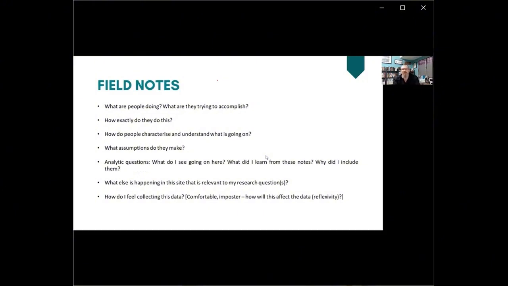So these are the sorts of things that we are looking for, whether we're recording with technology or recording old school. What we're looking to do is get information, get ideas, get, I don't want to call them facts, observations of what's happened. So we ask, what are people doing? What are they trying to accomplish in the scenario? How exactly do they go about doing this? And this is on the individualistic level as well, because 2 people or 20 people may approach the same scenario, the same task, in a completely different way.